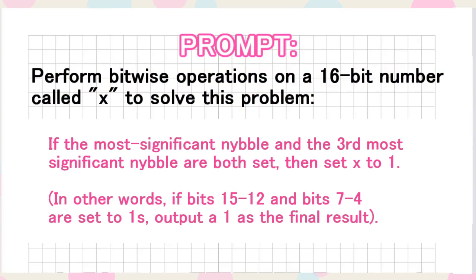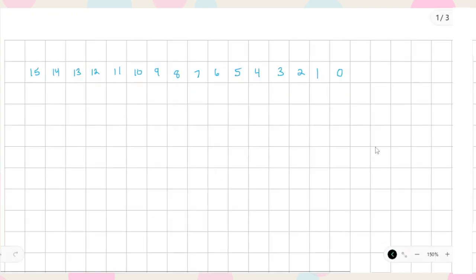So what I do in these situations is, we're talking about 16 bits, so I'm going to go ahead and just number my bits. And so we got 15, 14, 13. We'll fill in the rest of those. And 0. Hopefully that's not too small. So what it's saying is we want these bits.